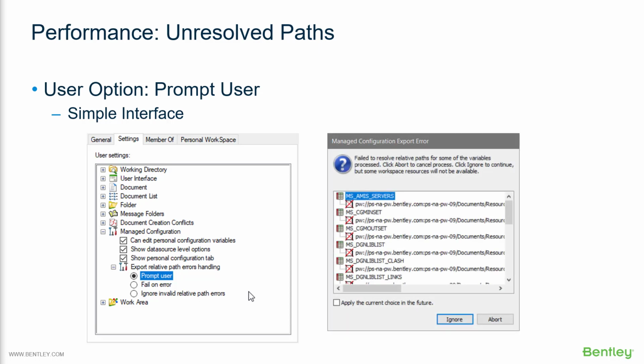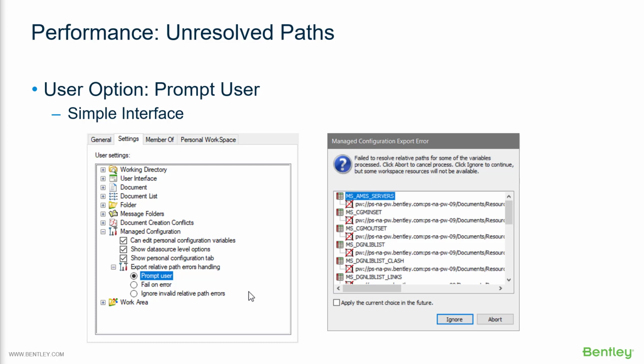This will prompt the user each time they open the file with the Managed Configuration Export Error dialog. This dialog shows the detected invalid paths. You can select Ignore, and this will allow the opening process to continue. Or you can select Abort, and this will stop the process.